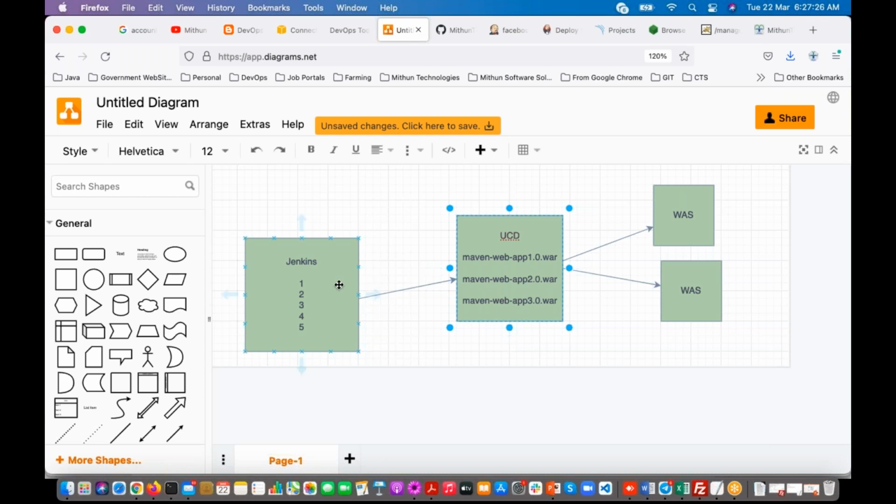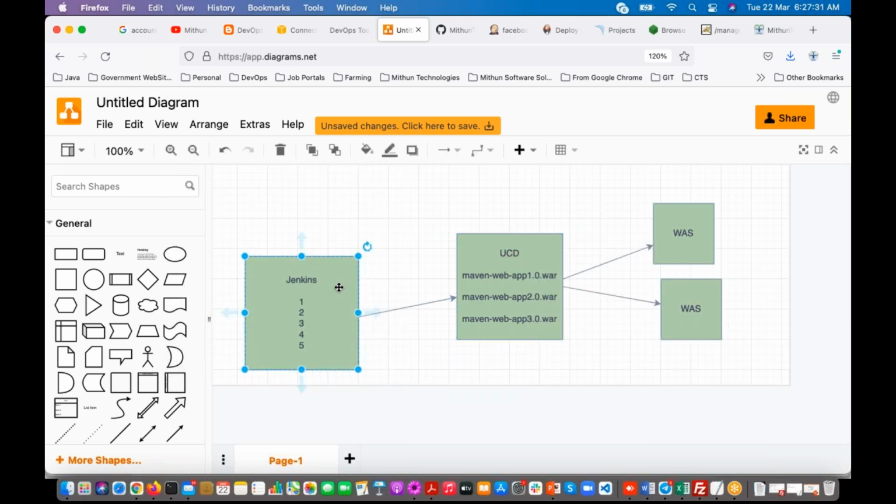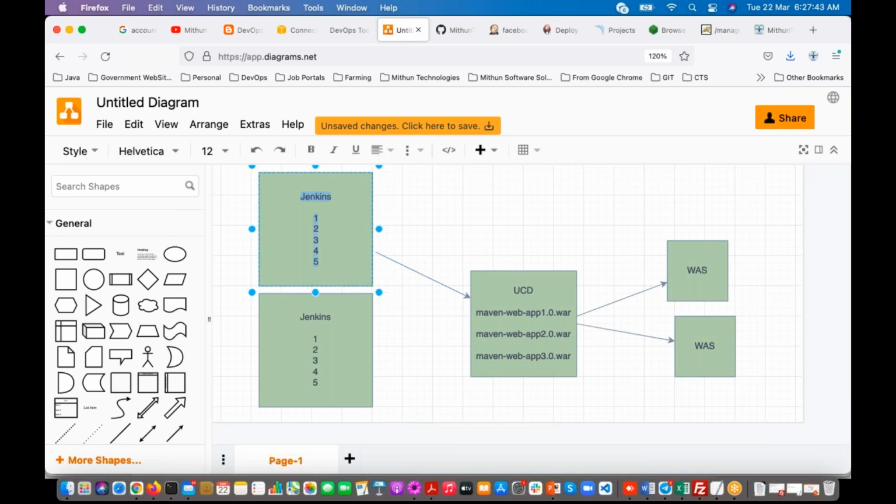What we did, we changed this Jenkins server. We had some issue with the server, it crashed. So again we created another Jenkins server, integrated it, and created a job. If you create a job from the beginning, what will happen? Again it is going to start with build number 1, right? At that time we were facing errors because with the same version one package is already there in this Urban Code Deploy tool.